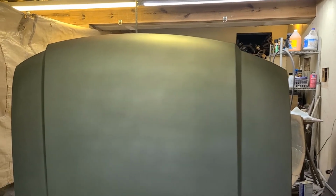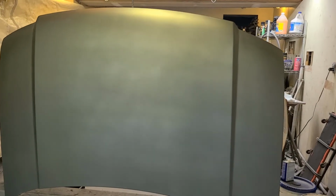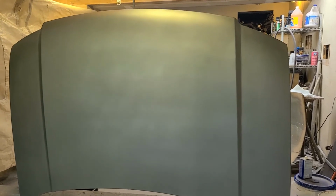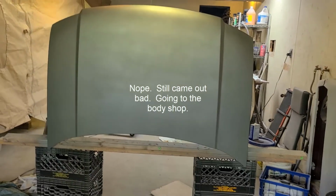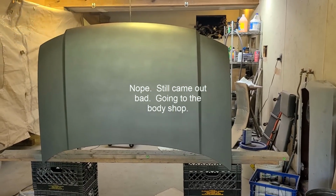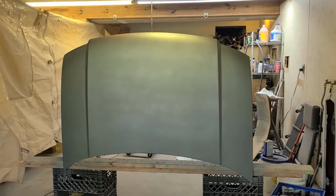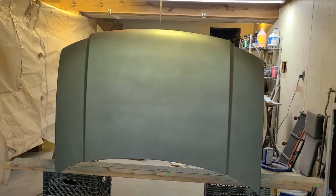That'll actually be four coats of base, which is probably more than you're supposed to use, but I figured it won't hurt anything by doing it. Then I'll get into the clear, and we'll clear coat this thing. We're gonna call it good. If it looks really, really horrible when I'm all said and done, I guess it'll be off to my auto body guy, and I'll have the professional do it. But we're gonna give it a shot. I have the material, so we're gonna go ahead and try it, get it all the way to base.